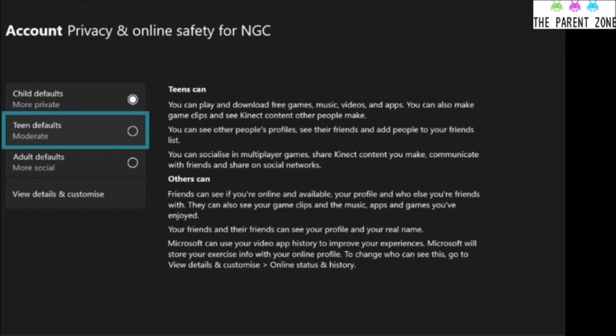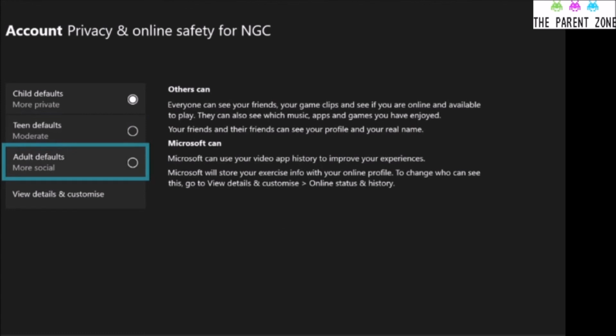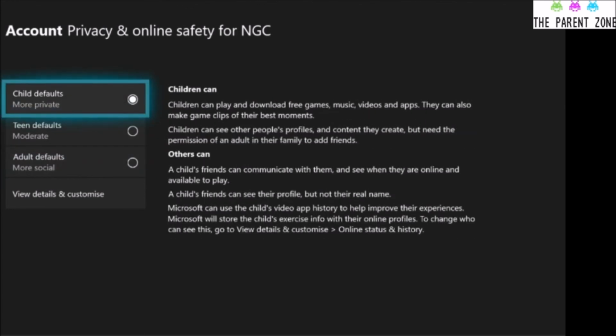Others can see if you're online and your profile, and it allows you to communicate with friends. Adults is everything. So we're going to leave it on child defaults.